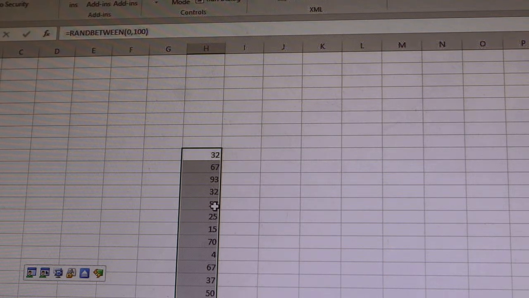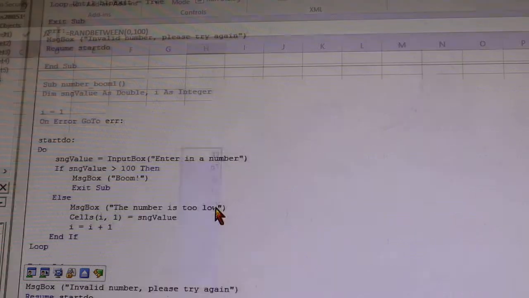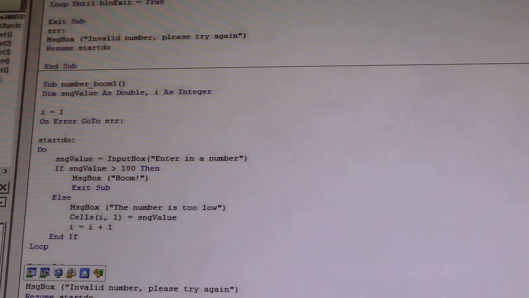How do I use this in VBA? I write WorksheetFunction, because this is not a VBA function. We're using a worksheet function, and I put a dot, and it gives me all of the worksheet functions that are available for me in VBA.